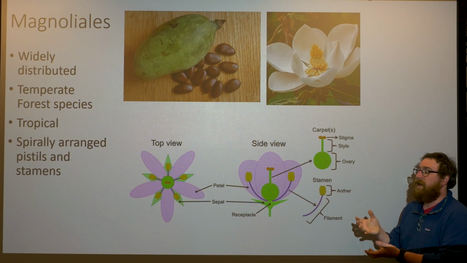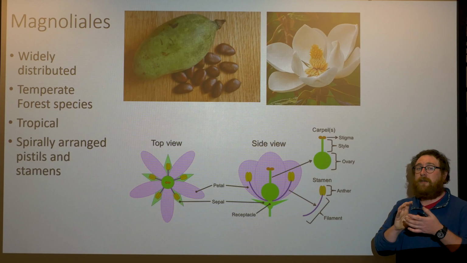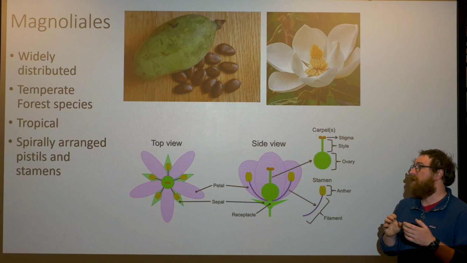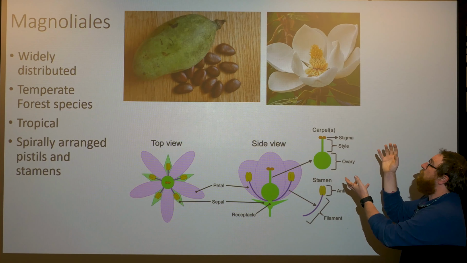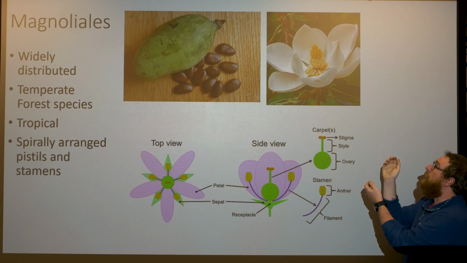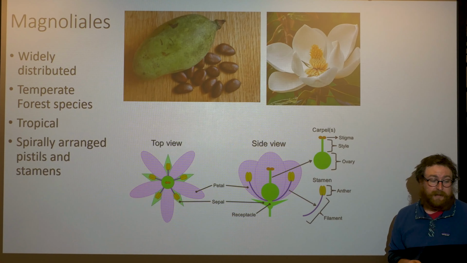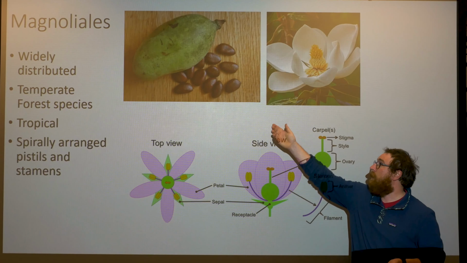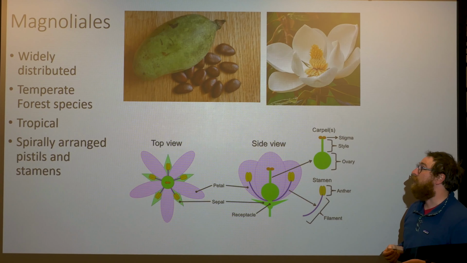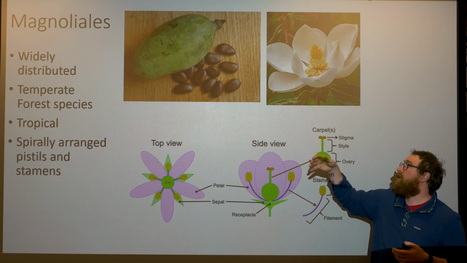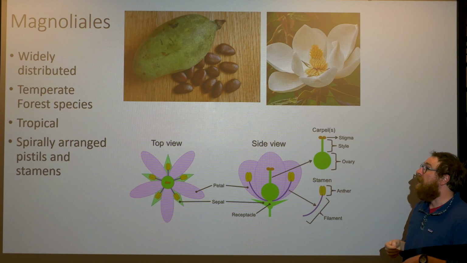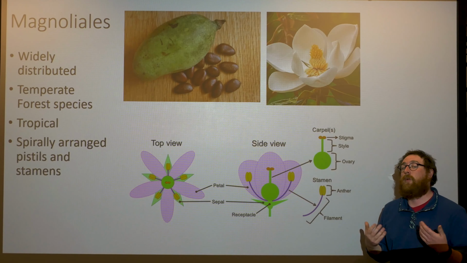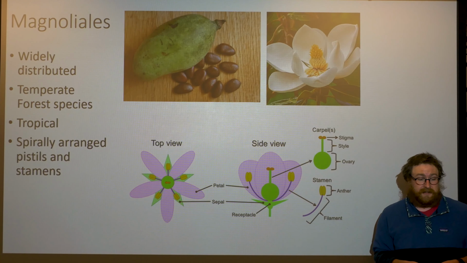And so we see this as a more basal flower that the other angiosperms have modified, with natural selection working on them to be more specialized, where this is more of a general, any-pollinator-can-come-up-and-pollinate-it type plant. We also see a lot of large fruits in this group. Pawpaw, which I know a few of you are particularly interested in, have these really large and really delicious fruit. And interestingly, there's been a lot of interest in getting them more widely available in fruit markets.